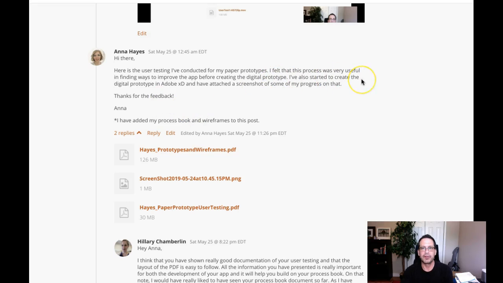You felt the process was very useful in finding ways to improve the app before creating the digital prototype. Exactly, that's exactly what we do. You're using low tech, low cost methods to find and rectify problems in the very early stages of the process.